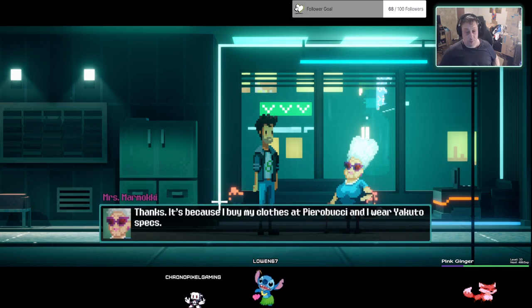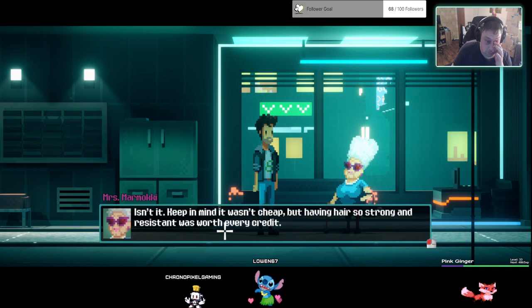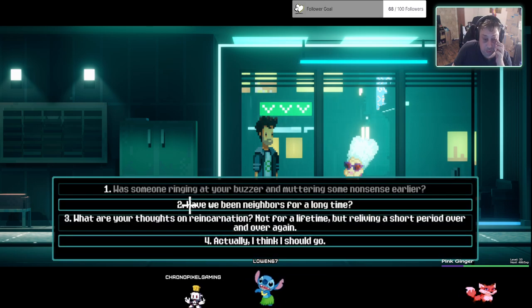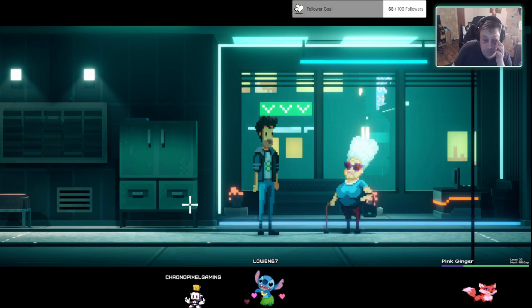You look pretty... Thanks. It's because I buy my clothes at Piero Bucci. But what really helps is my silver hair. And when I say silver, I don't mean just the color. Real silver? Keep in mind, it wasn't cheap. But having hair so strong and resistant was worth the money. Okay, thanks.